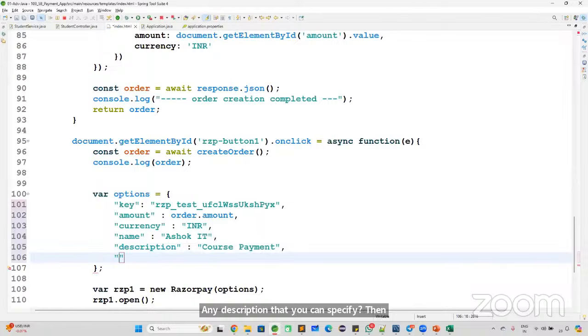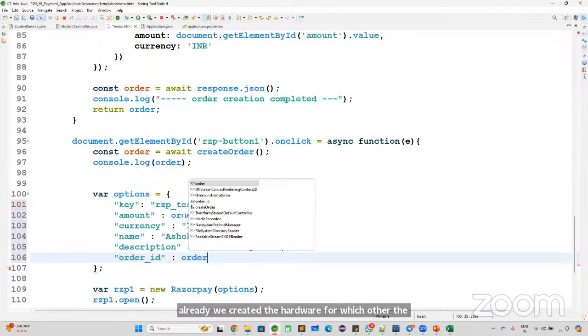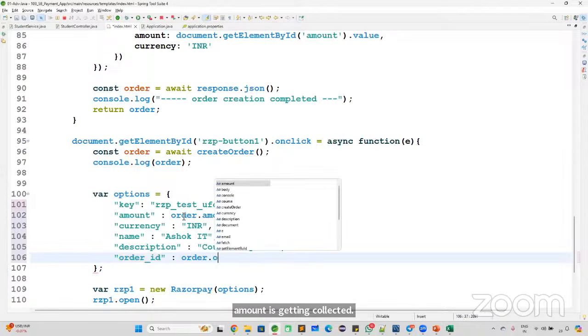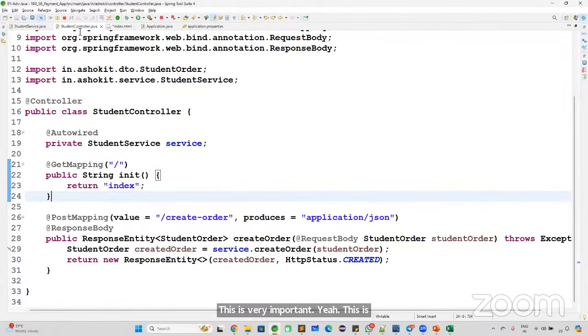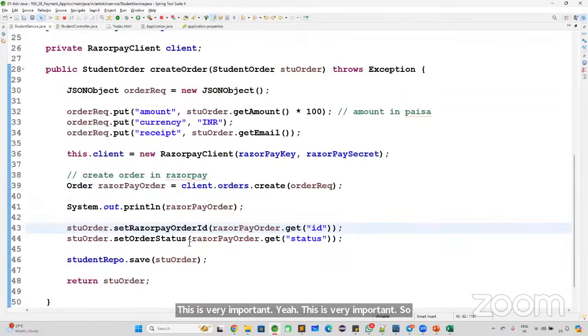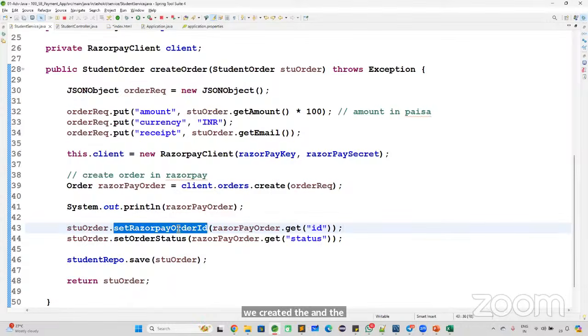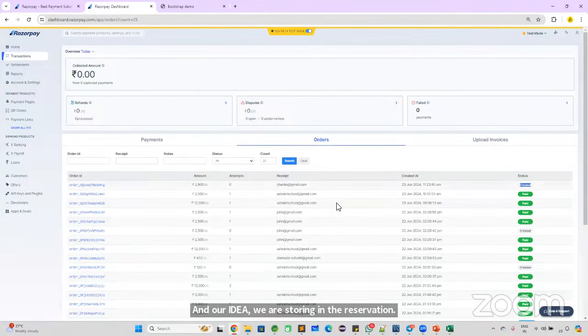Then order ID. Already we created the order, right? For which order the amount is getting collected. This is very important, guys. We created the order and the order ID got generated. That order ID we are storing in the Razorpay order ID. So before doing the payment, first we are creating one order in Razorpay. This order is created, and for this order we need to collect the payment.